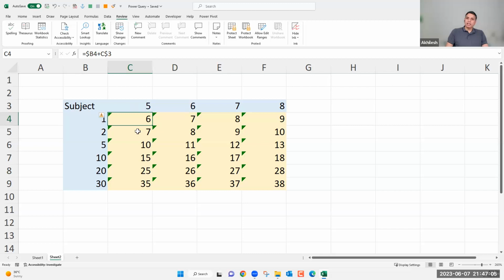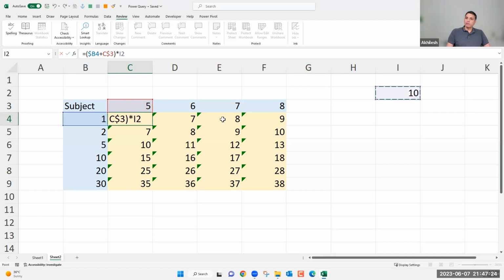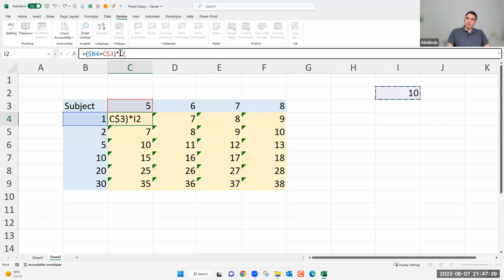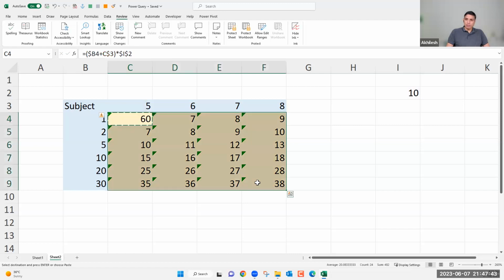Let's say you need to take the addition, but then you need to multiply it by maybe 10. Whatever formula I wrote, ignore that part, it is already done, but I want to multiply it with this cell, and no matter whether I move right or down, this cell will always be this cell. So you need to use F4 for the column part as well as the row part. Both sections need F4. And now if I copy this formula everywhere, everything will be multiplied by 10.